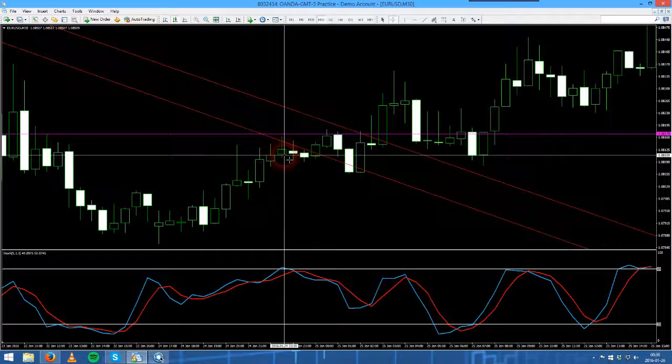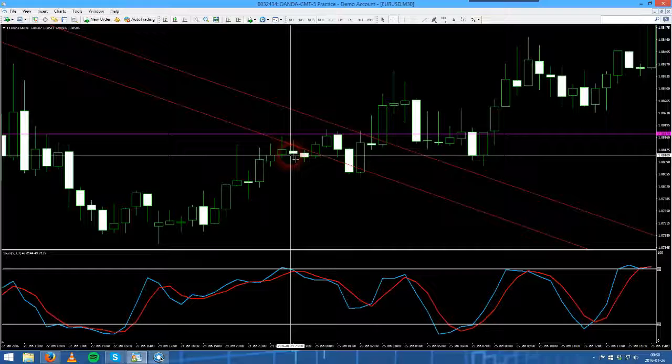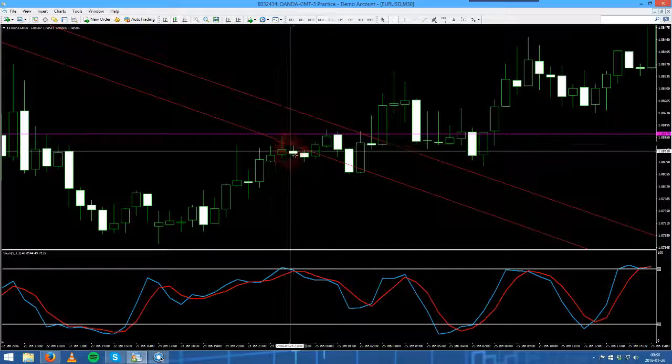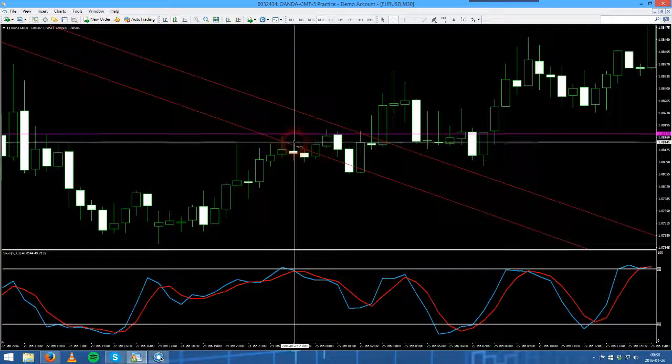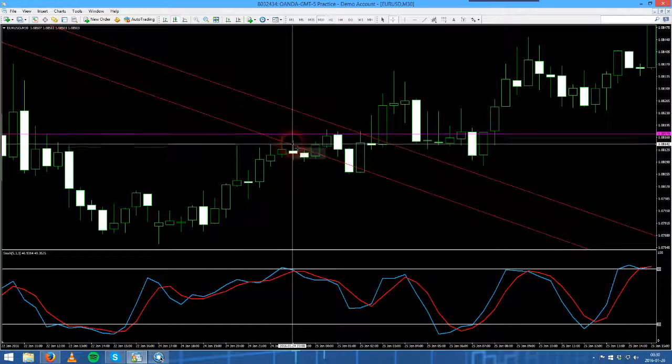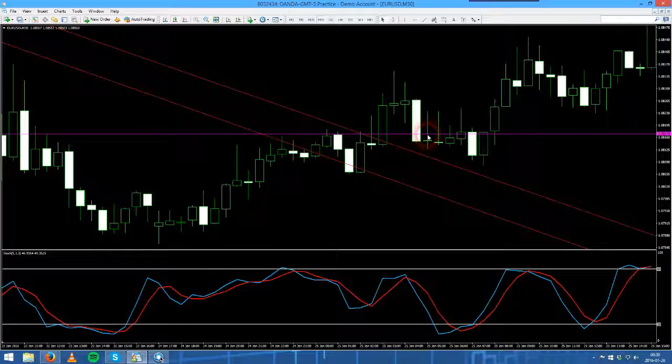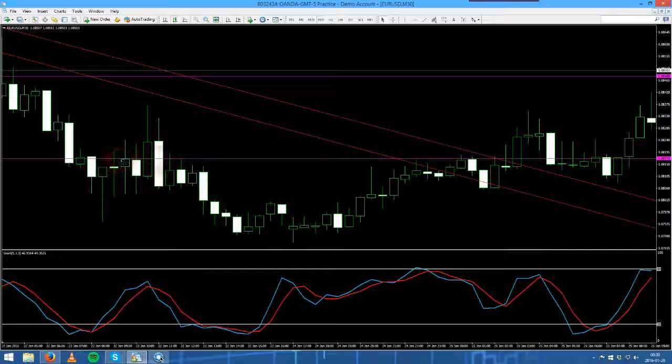Because look at the next candle. So if you would have entered after this candle, as you can see, the price went up here. So if you had a 15-minute time frame or a 10-minute time frame after this candle, you would have lost because price would go against you. That's why I want to enter at the top. That's why it's important you have set up your lines as accurately as possible.